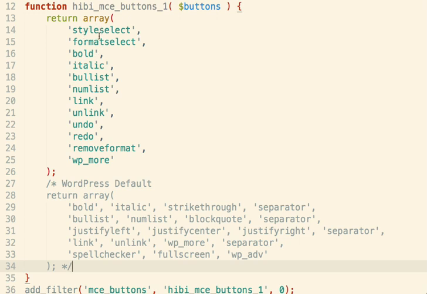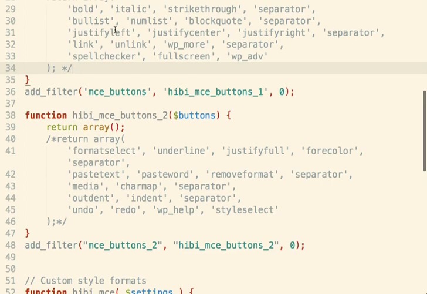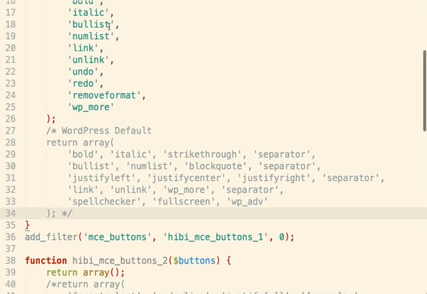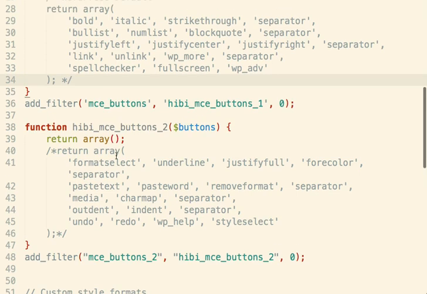And some of these buttons that are up here were actually buttons that belonged in the bottom row of buttons, as you can see down here, like the undo and redo for instance, and we've just moved them up to this first row. So the second row down here, as I mentioned before, we removed that entirely. So here is actually an empty array, and that just indicates to WordPress to not even make that second row available or an option. We hook into filters both times, the MCE buttons filter and the MCE buttons 2 there.